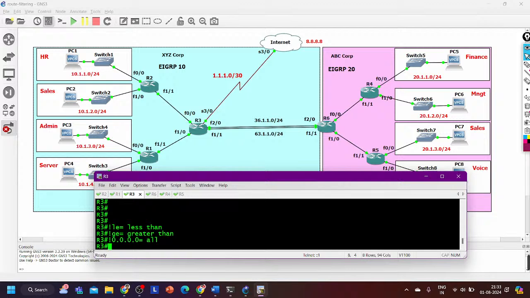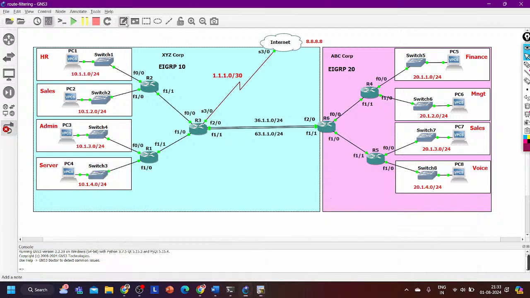So let's suppose I want to filter all prefixes whose prefix length is starting from /25 and ending on, let's say, /28. So I want to filter those prefixes whose prefix length is 25 to 28. So now let's suppose here my prefix length is 24, here my prefix length is 25, here my prefix length is 26, here my prefix length is 27.